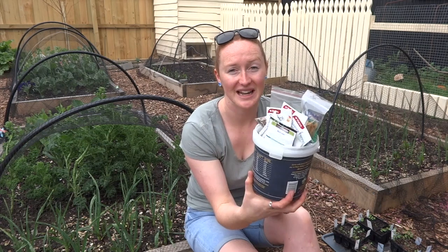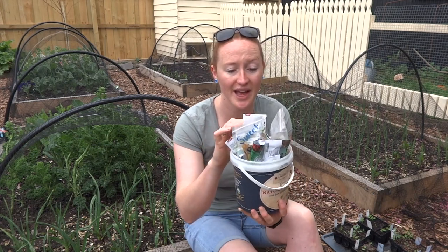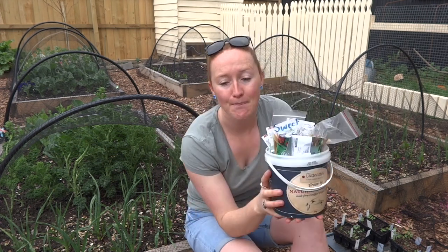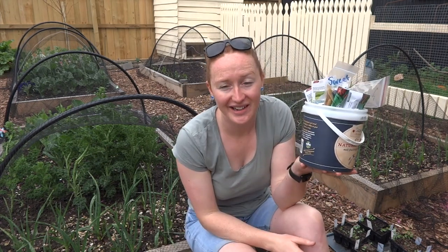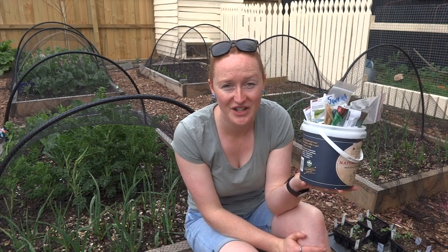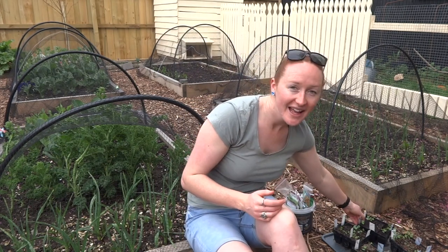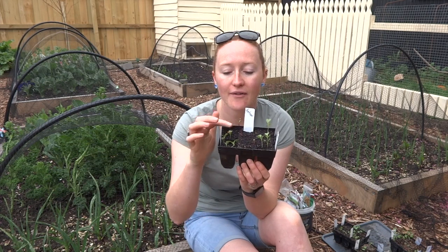My seeds, I definitely need a better way of storing them. I've got heaps of different ones from Country Value, Kings, Yates, Homegrown, Neighbours, but if this is about $3 for about 8, this is $3 for about 100. And so that's what I really love about growing from seeds, it's definitely really cost efficient and it's really satisfying. It's really cool, like the seed experiment, getting up in the morning and seeing they've grown a little bit more or they've started popping out.